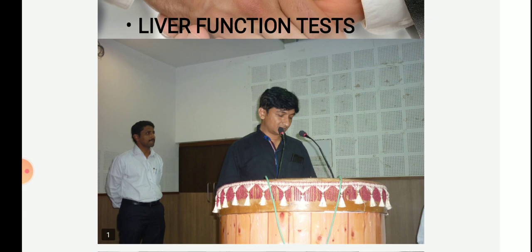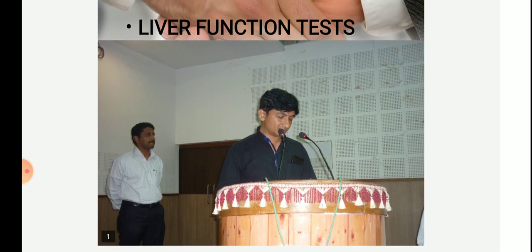So important. This is more of a biochemistry class rather than a pathology class. It could be asked not as a main question, but a 5 marks essay type question can easily be asked on this particular topic, and it is important when it comes to viva. So invariably in clinical pathology, a question is asked by the examiners on liver function tests.